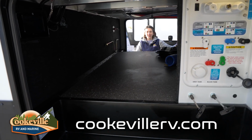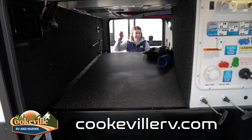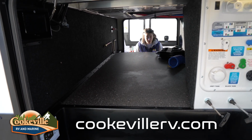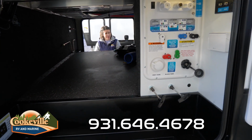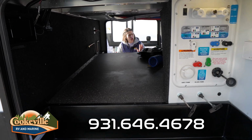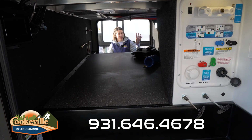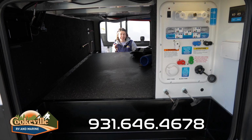I have an outlet on this side where our outdoor entertainment space is. Also, the battery disconnect is on this side, and on that side we've got our one-touch control system that pretty much controls everything you need on your RV, and your convenience bay is over there for everything else you may need to get to the campsite. It looks like we have two LED lights, and this one is actually a white, almost blue LED light, so maybe they upgraded it to be a little bit more modern, but I like that switch out.